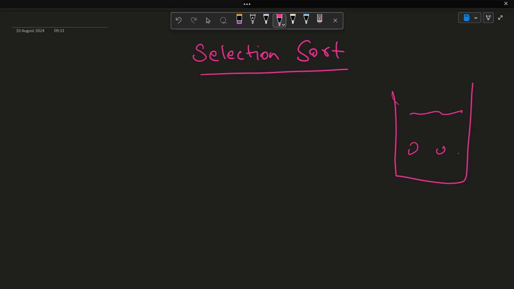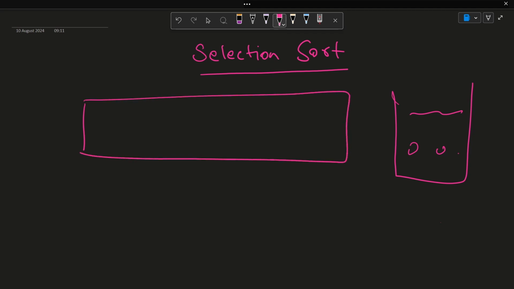In selection sort, let's say you have a bookshelf and you have some books in it. This is your book collection and you want to sort it on the basis of the height of the books. So what do you do?